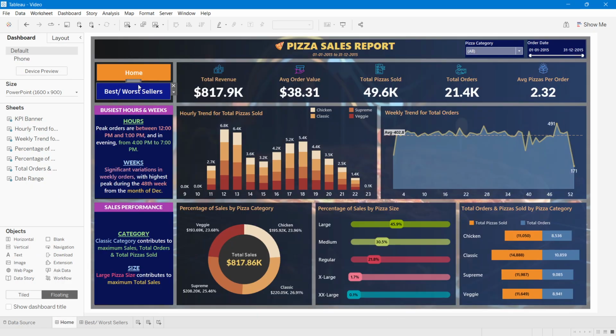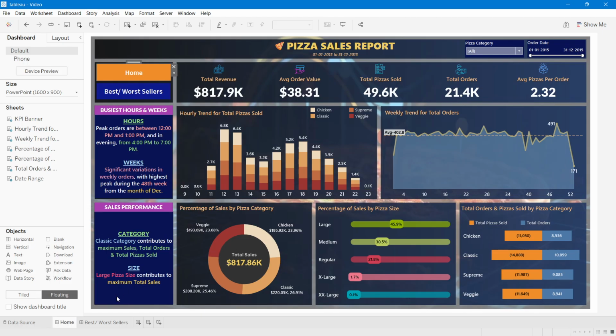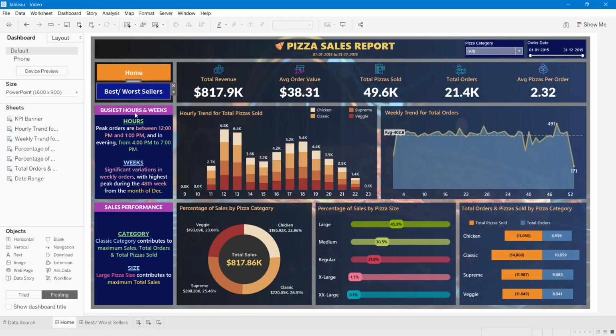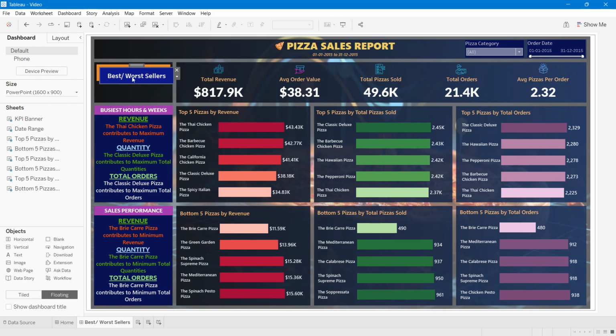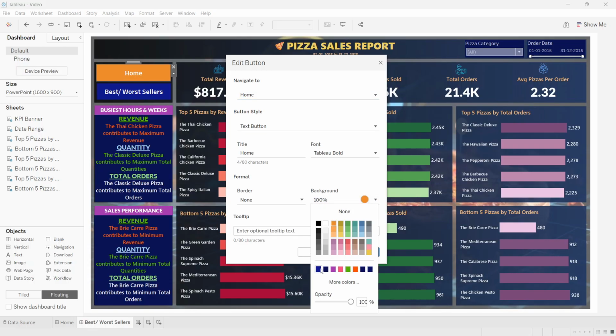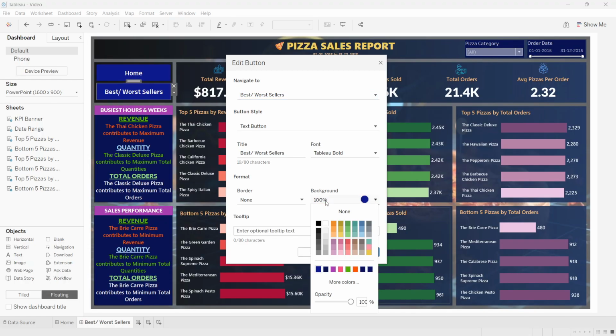Now I have to add the buttons here as well. I will go here, copy this with Control C, and add it here with Control V. So this is my button over here. This is the home button. This also, Control C, and I will add it over here, Control V. Now I will change the color. Whenever I'm on the best sellers, I will choose the background color for this as this. I will click on OK, and for this, because it is selected on this only, I will choose this.